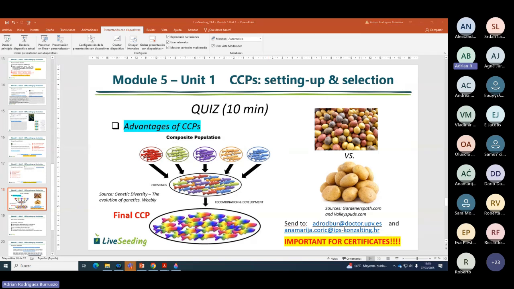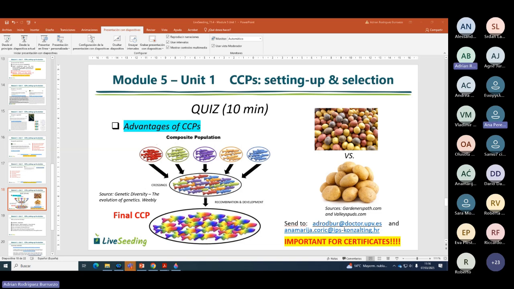We are back here again to finish the session. Okay, well, answers to the quiz. Which are the advantages of composite cross populations? Somebody can summarize their impressions after the presentation: which opportunities and beneficial points do composite cross populations offer? Maybe Anne Jacobsen. Anne, are you there? Yes, I am. I'm sorry, because I was doing the quiz.